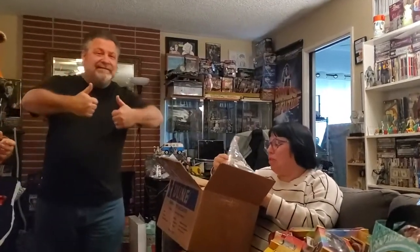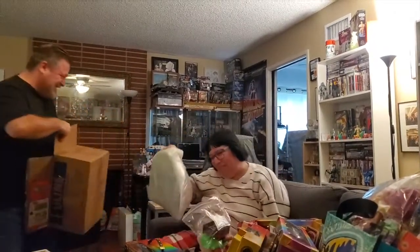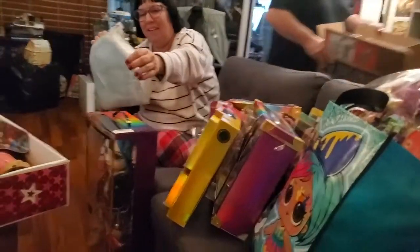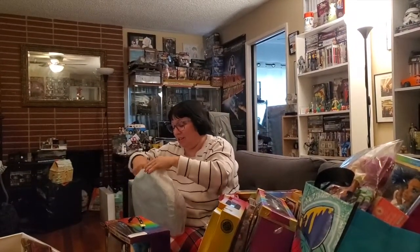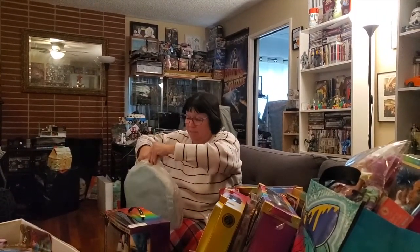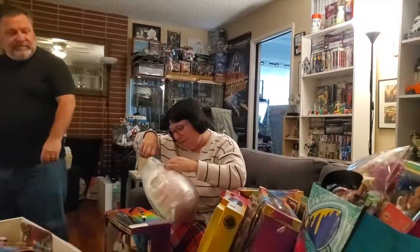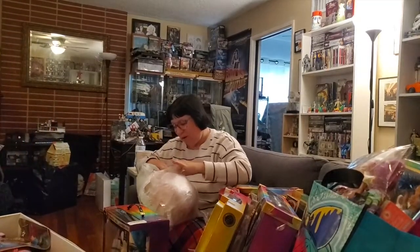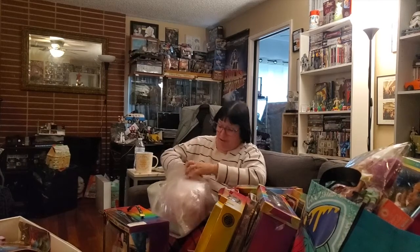We're almost done - this one is for me. You wanted the Berry Berry Bake Shop, right? It's the one from when I was a kid with all the pieces - I could feel those little pies! Get it out, get it out - give me those scissors back! I play with this toy so much. Oh my gosh, I need a bigger room - where am I going to set this up? This has to be set up. Wow, it's so much lighter than I remember.